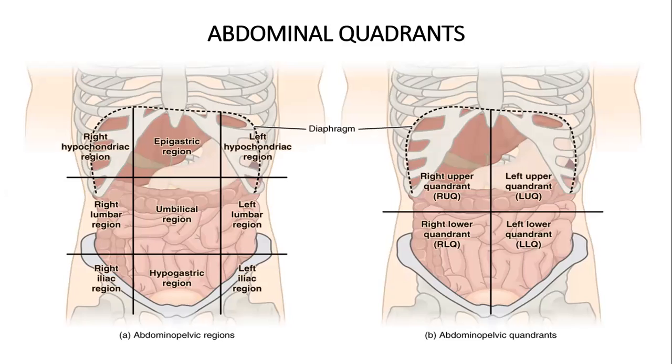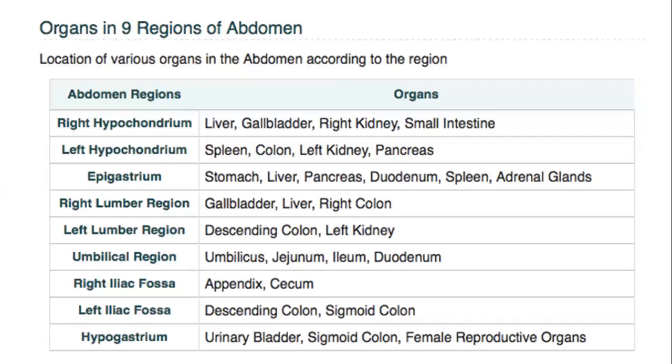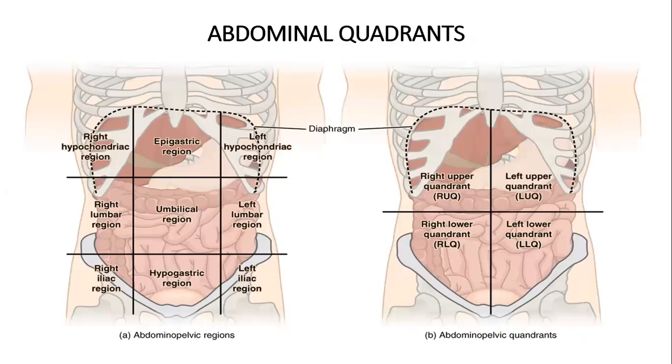Just get a good understanding definitely of the one on the right. It makes much more sense. Right and left upper, right and left lower. All right. What they also have done is they have split up the organs into those 9 regions on the left. So we got the tic-tac-toe box here on the left-hand side.